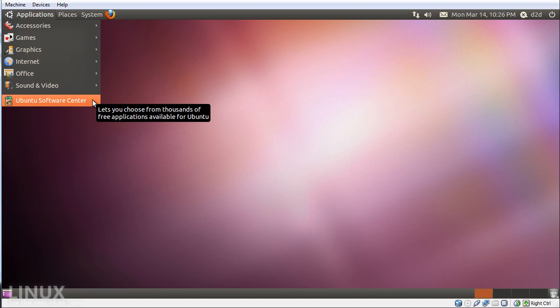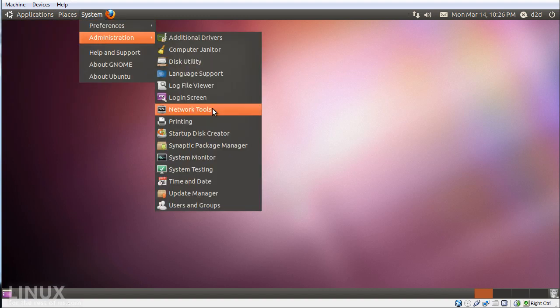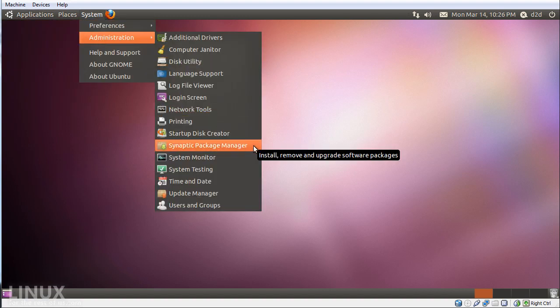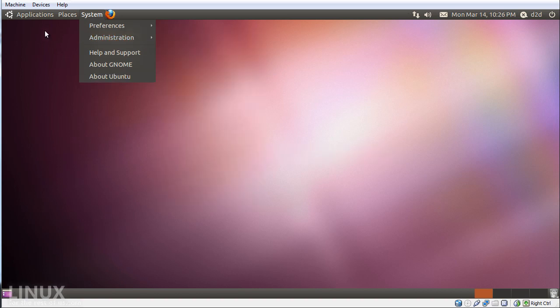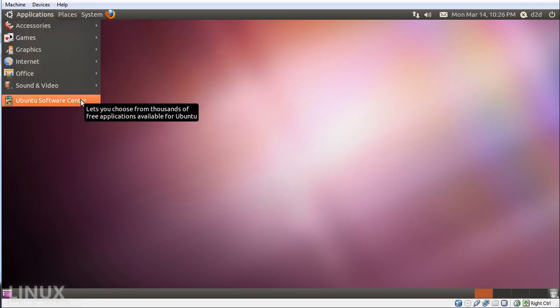Ubuntu Software Center is a very user-friendly, non-detailed way of installing software. Synaptic Package Manager allows you to install that exact same software, only you see more details about what's going on with that software and details about the software that you can't see in the Software Center. One's not better than the other. Essentially, they're the same thing, just you get a little bit more control with Synaptic Package Manager. I encourage all new users to try to use the Software Center as much as possible because it's very simple.